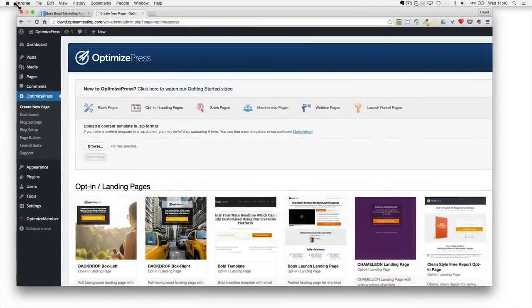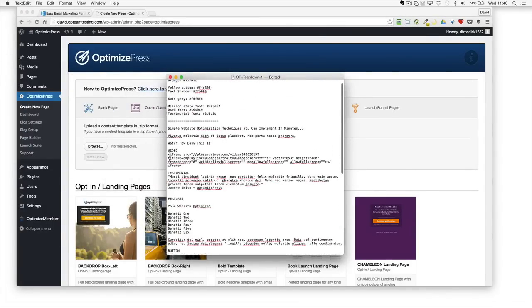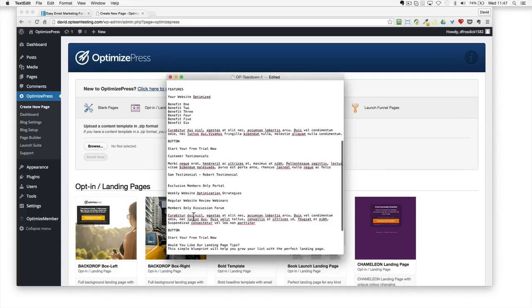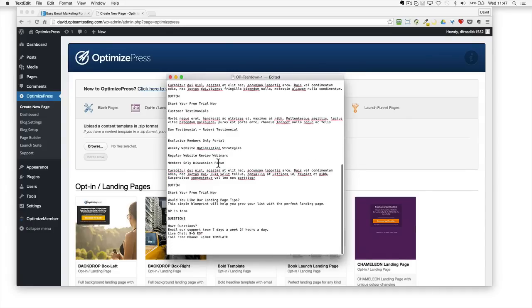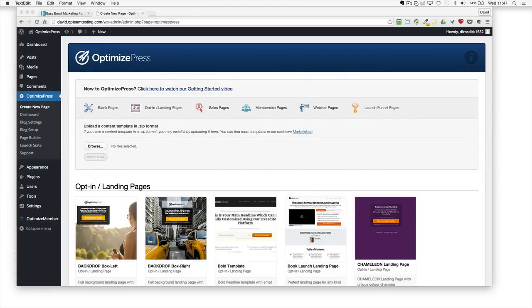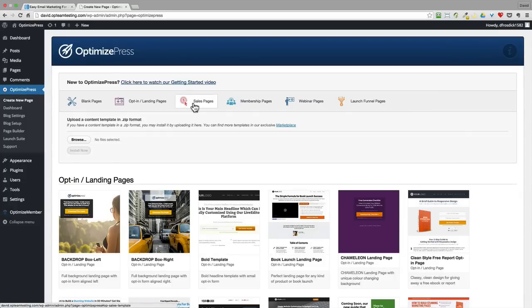What I have done, I've created a notes page, which I'll bring across onto the screen here from my other monitor. And this is really just some dummy text. I've also got my video embed code, and I've written out some benefits using some dummy lorem ipsum text to fill up the page, just so I can get things going quicker for you. I've also added some images into my media library. I've got my images ready for the background images that I want to use to model from their page. I've already uploaded them. I've also got my testimonial images ready inside my media library as well.